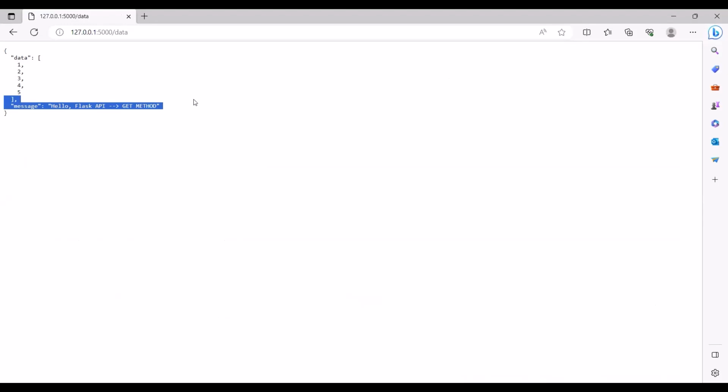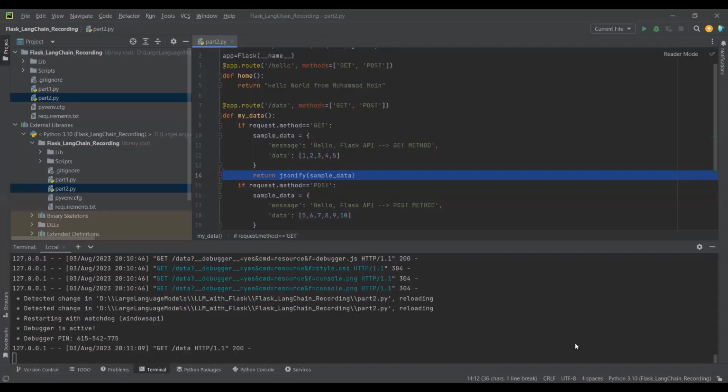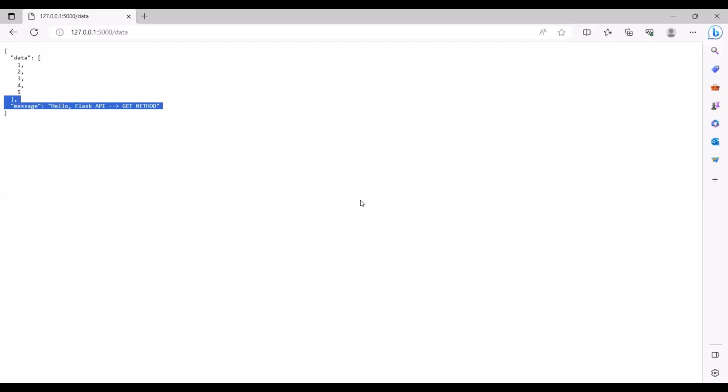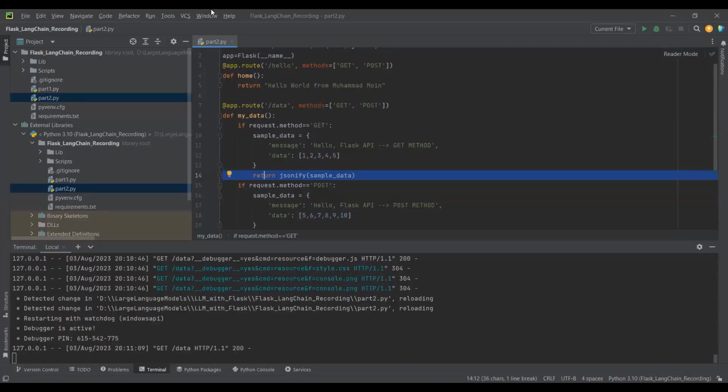Okay, so I told you that in the browser it is using the get method because we use the get method when we want to retrieve the data from the server, and we use the post method when we want to send the data to the server. Currently in the browser, you can see that it's using the get method because we are trying to retrieve the data from the server. If we want to send the data to the server, we will use the post method. So this is the quick beginner introduction. So let's move towards our original part now.